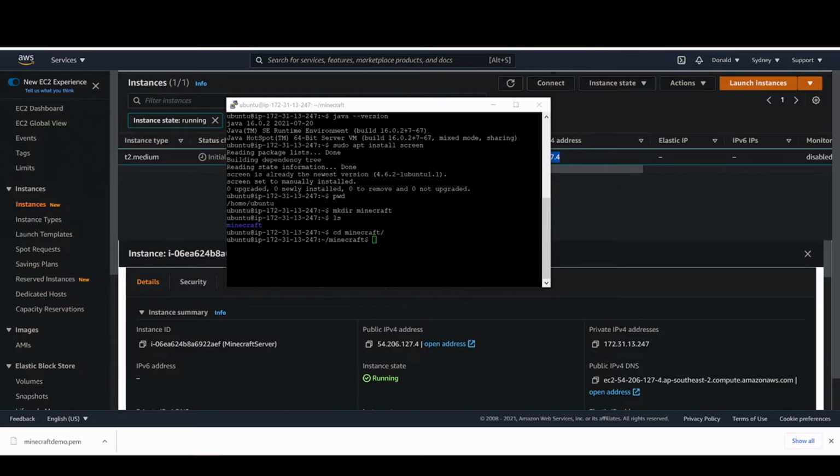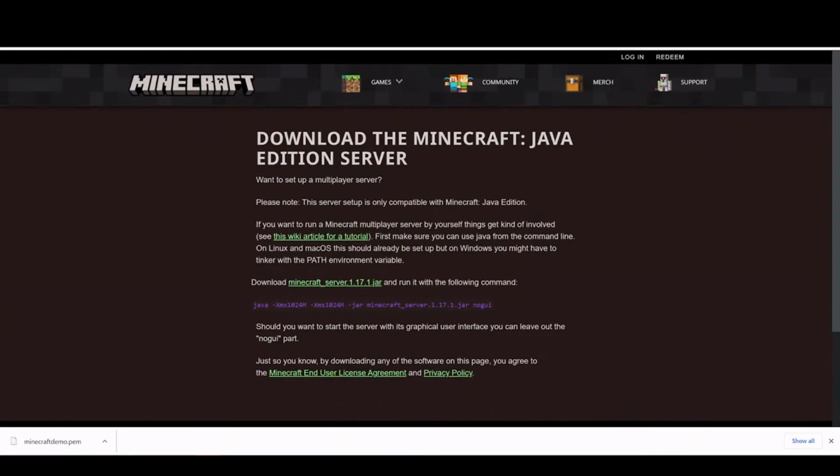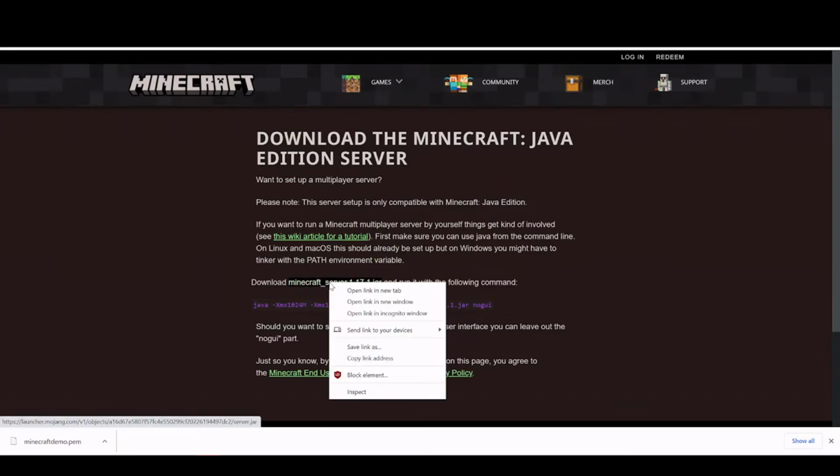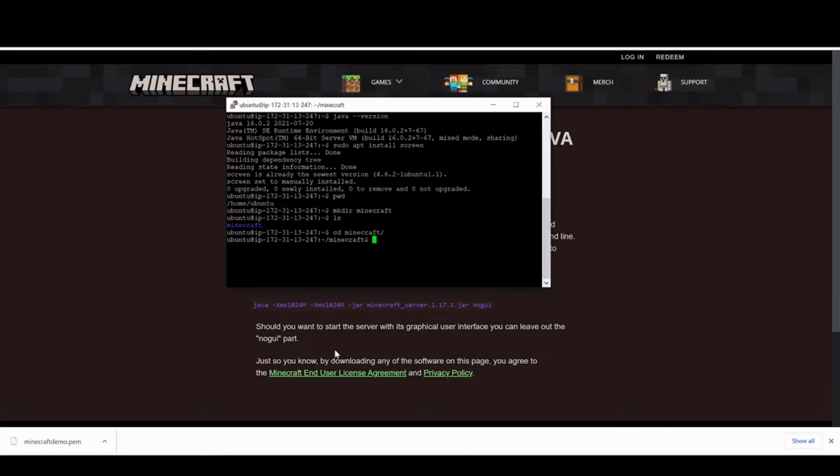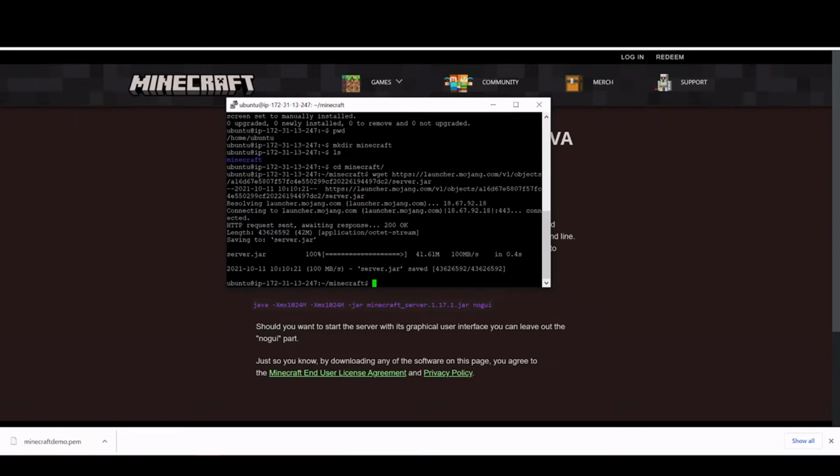So you want to go on the Minecraft server homepage. Click on this link that I'll have in the description, right click this link and copy link address, because we want that link. And we go back to PuTTY, and we're going to download it using an application called wget. And in order to paste commands, I should have mentioned this earlier, you can right click in PuTTY, so that's my bad. I'm going to hit enter, and now, wow, that's really fast. I wish I had the same internet, but I sort of live in Australia, so yeah, it's not happening.